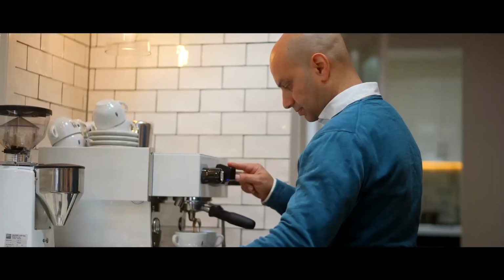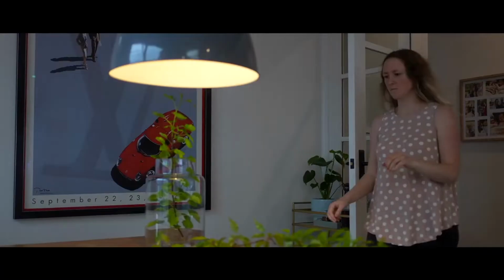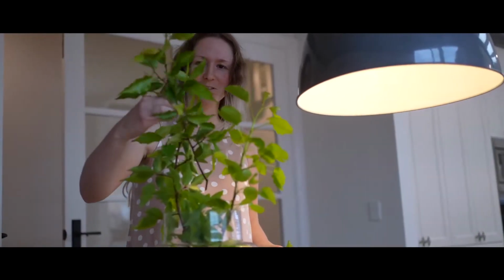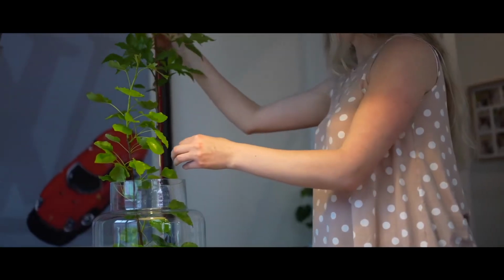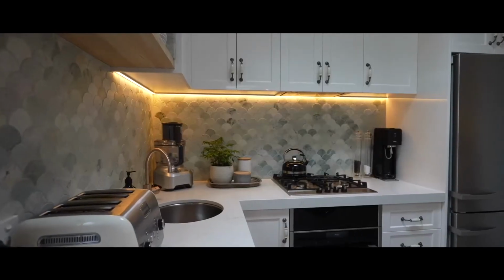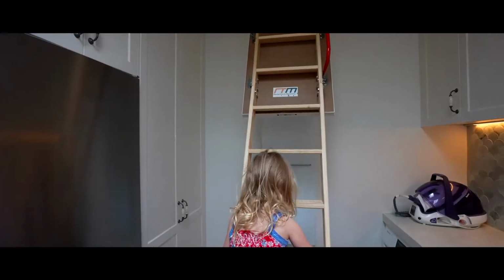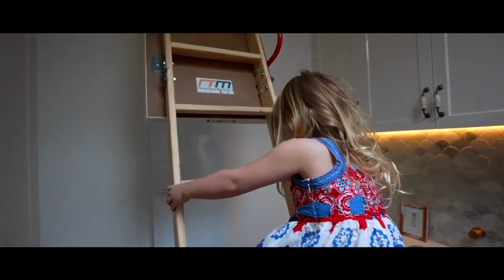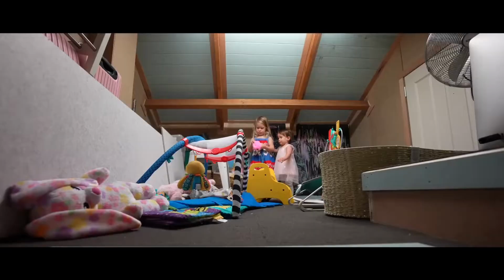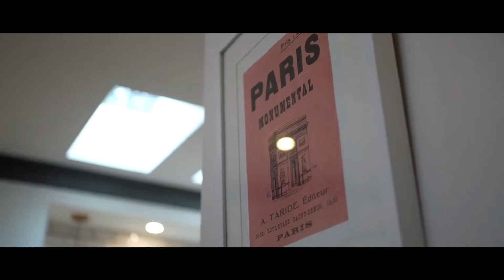The functionality of the house just flows. And when we were thinking about it, we thought we wanted this whole section to be one, but at the same time have its own separate zones. One thing that we wanted to do as well is to have a butler's pantry. And the butler's pantry and laundry feels like its own section of the house. And it is one of the nicest rooms in the house. It's so warm. And then you've got the sitting room, you've got the dining room, and you've got the kitchen. But even though they're separate, they feel like they're one.